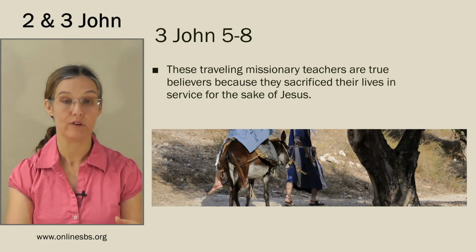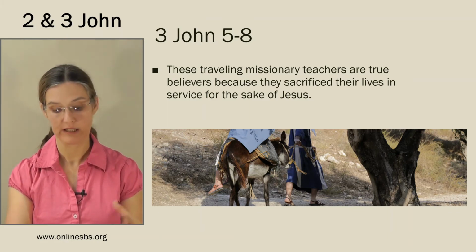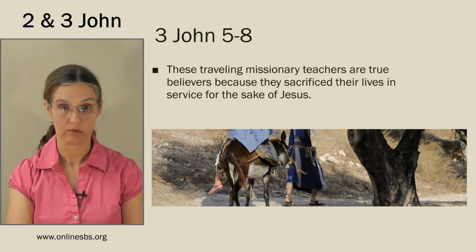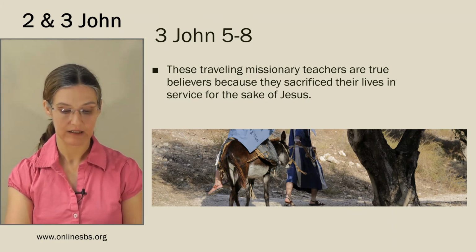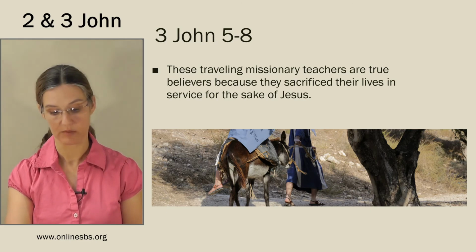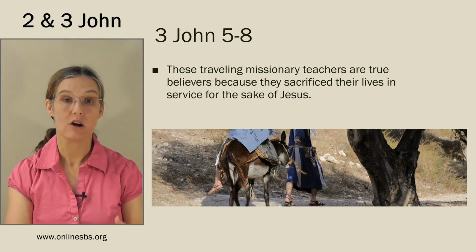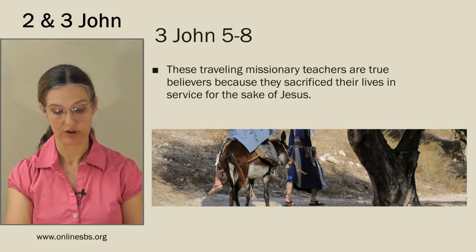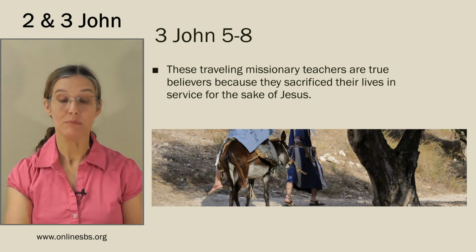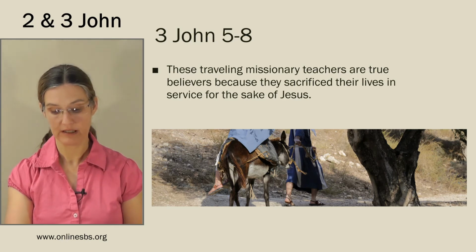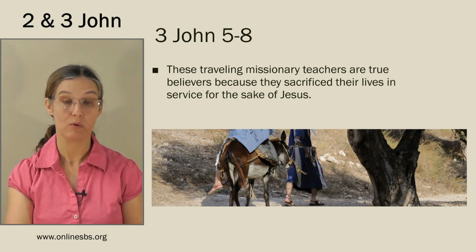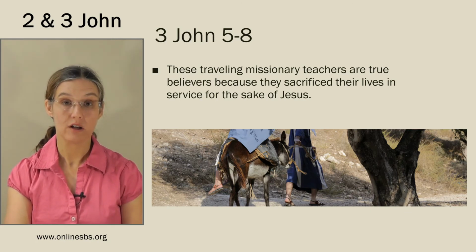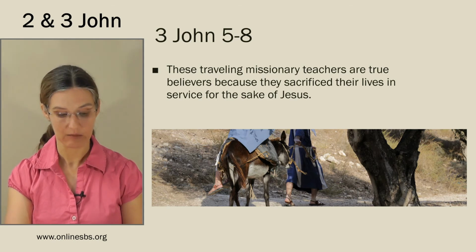They were not in it for greed or prestige, but for the sake of the gospel. So Paul is telling Gaius to continue to show hospitality to people like this, because it was important that the gospel be spread and that other churches be encouraged through these missionaries. And Paul's saying, basically, if he's in doubt, if he doesn't know who these missionaries are, then he needs to know those people who are sending them out, like John knows Demetrius and is recommending him.